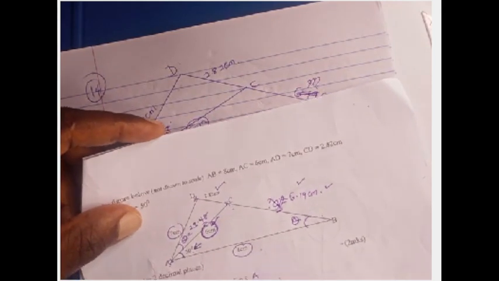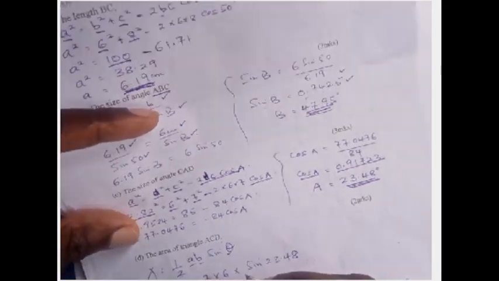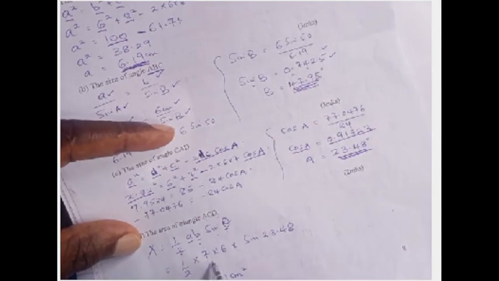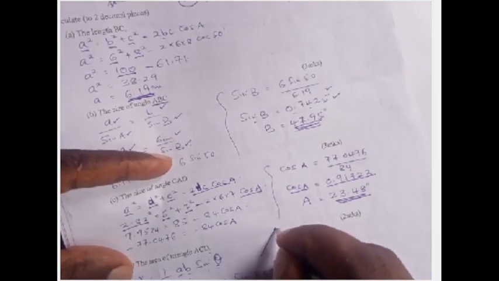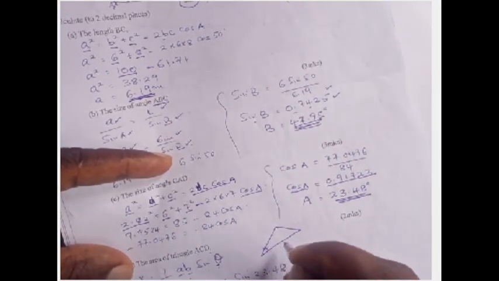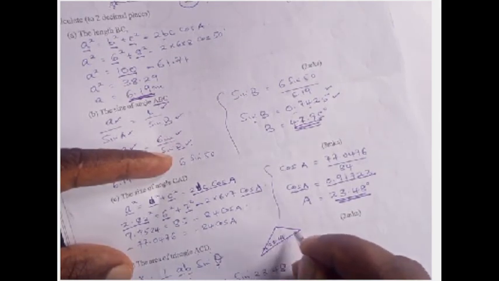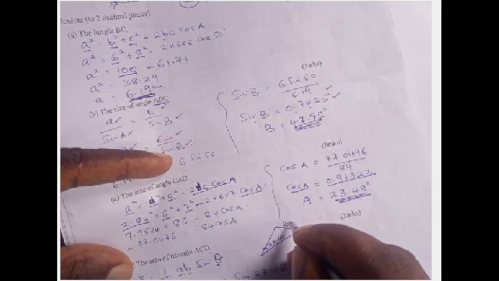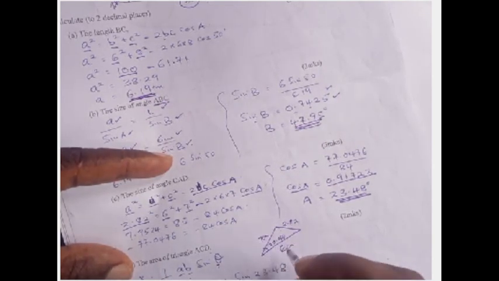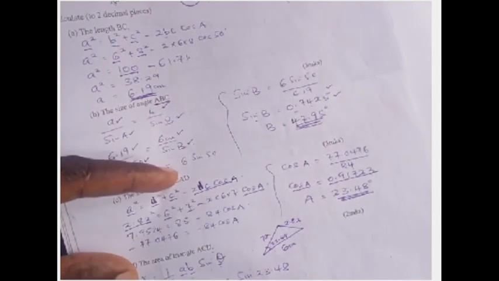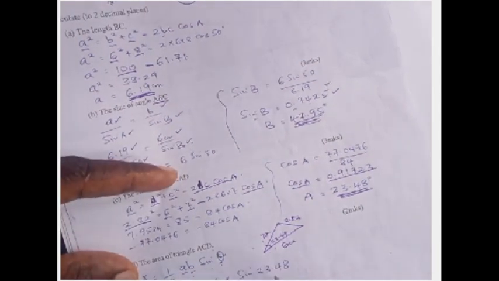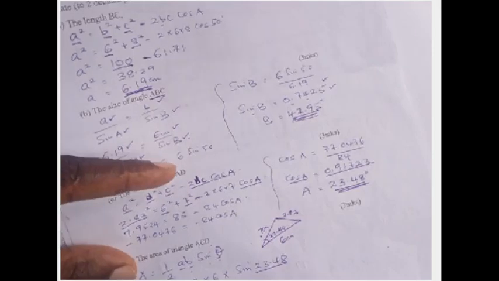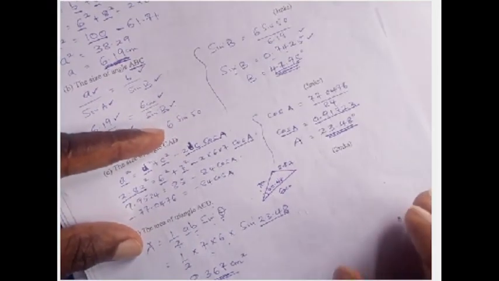We can decide to use the different formula. We have AB sine theta because we have two sides and an included angle. So we say half AB sine theta, half times 7 times 6, because we had this angle as 23.48. We have this side 2.82. We have this one 6 centimeters and 7 centimeters. Two sides and an included angle. So we work out a half times 6 times 7, then sine of the included angle, which gives us the area of 8.367.